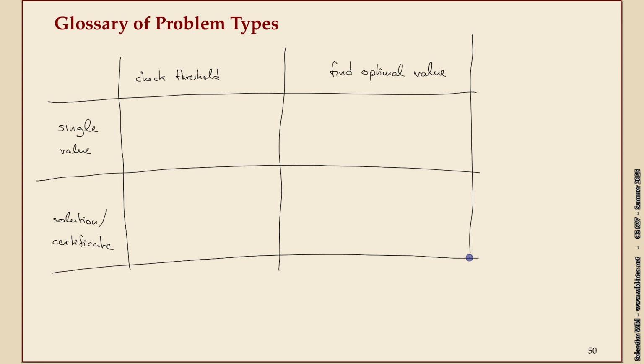And so what we've just defined would be the bottom right. These are optimization problems. I'm given nothing, but I'm supposed to find the optimal value myself and also provide a certificate, a solution alongside it. Now, the other extreme was the decision problems. This is where we started. That's the same as languages. So here we're just given a string and we're asked yes or no.